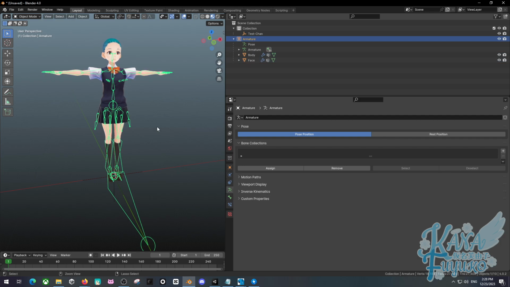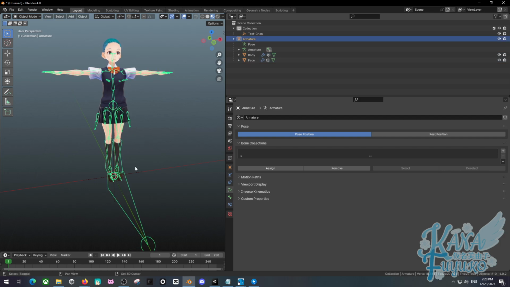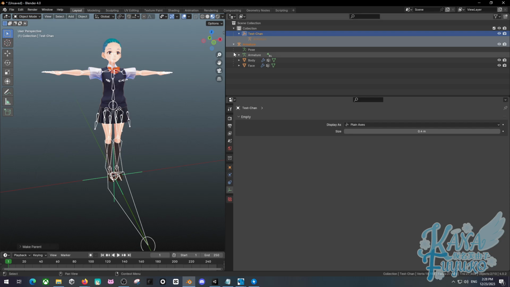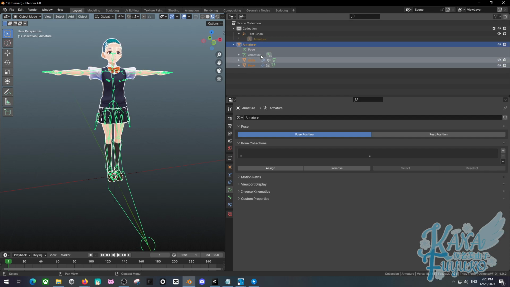Again, one last time, I really gotta reassure this. Armature, shift select the empty object, Control P, object. In the hierarchy, click your armature. And then click armature and the body, my bad, and the body parts here.